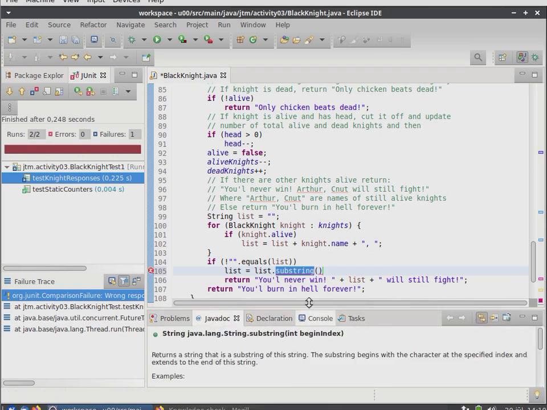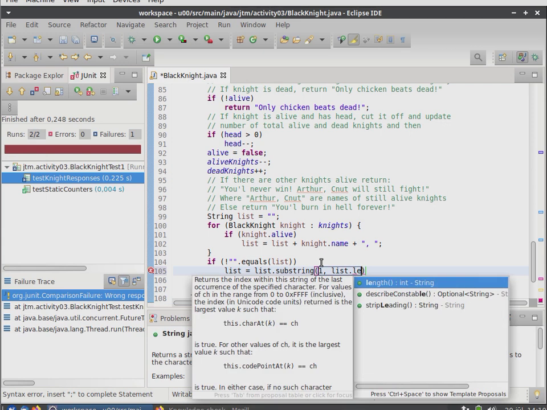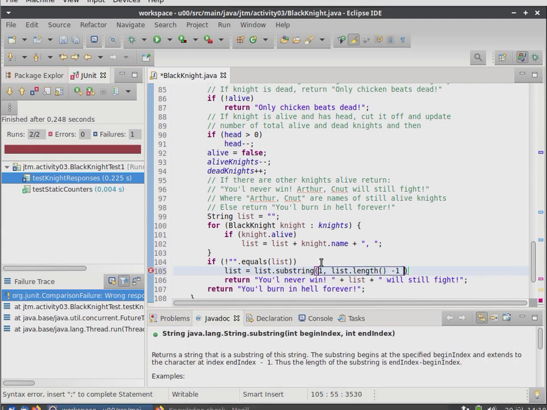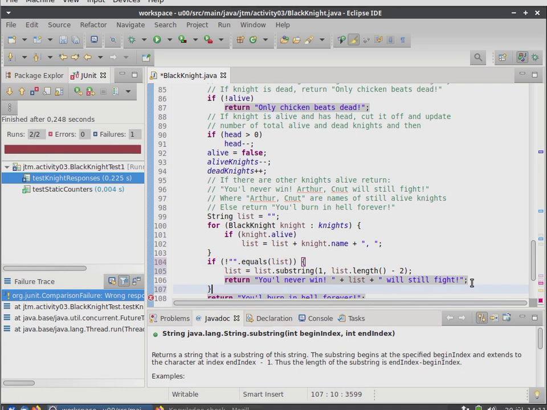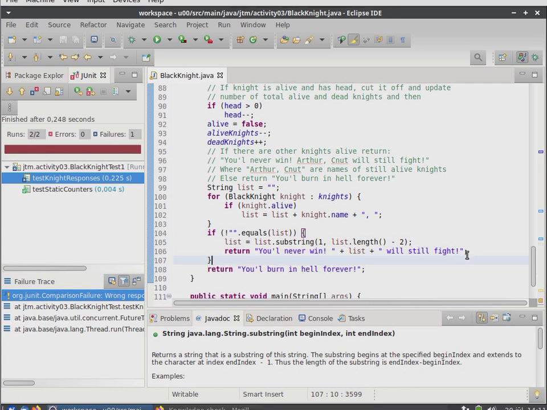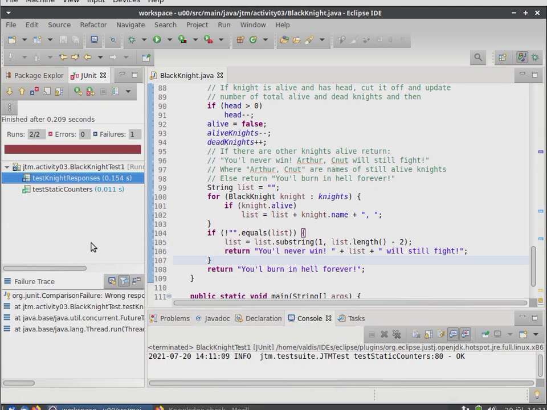I don't know the precise syntax. Maybe this will work.